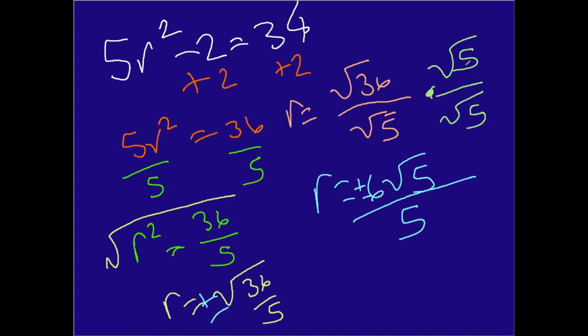And so we still have the square root of 5 left over, so we put that here. So this is kind of a radical expression, if you will. And then we have it divided by 5, because remember that when you multiply a square root by a square root, the square root disappears. And so that's kind of how you do this.